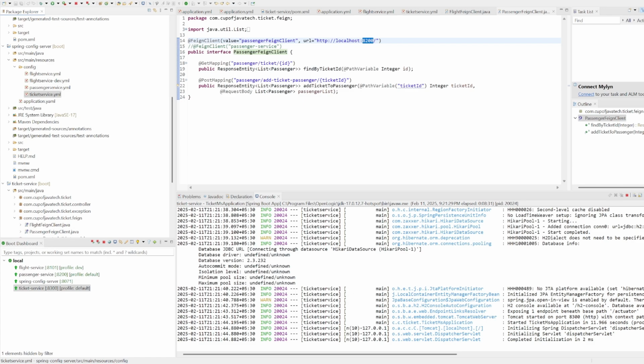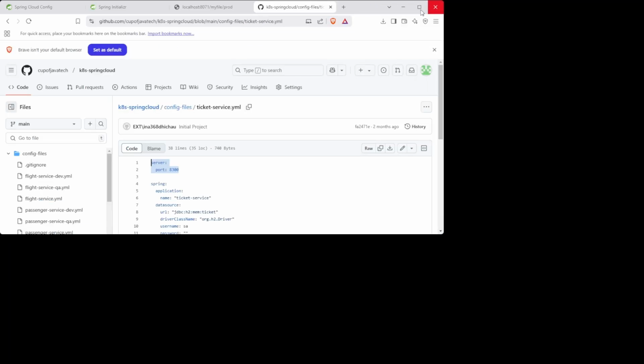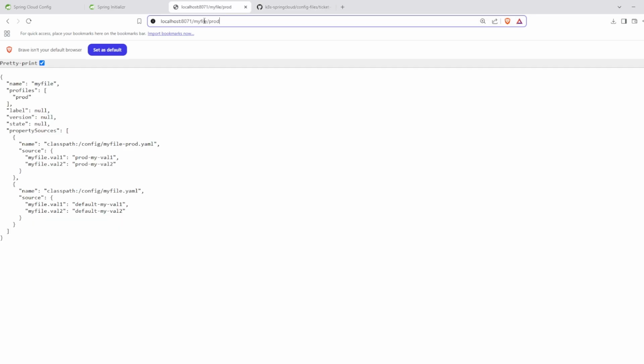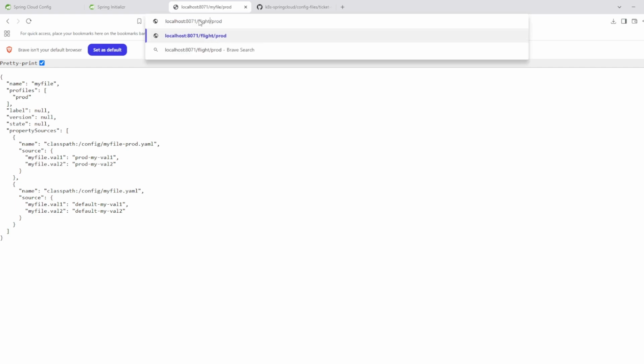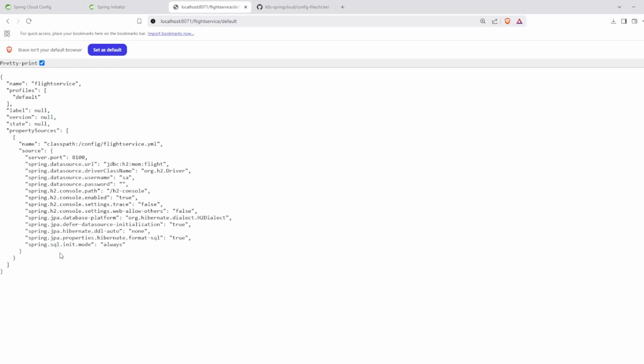One more thing that I wanted to show is, if I go into a server, like if I want to check the properties of flight service, I should be able to see those properties that I have defined, right?